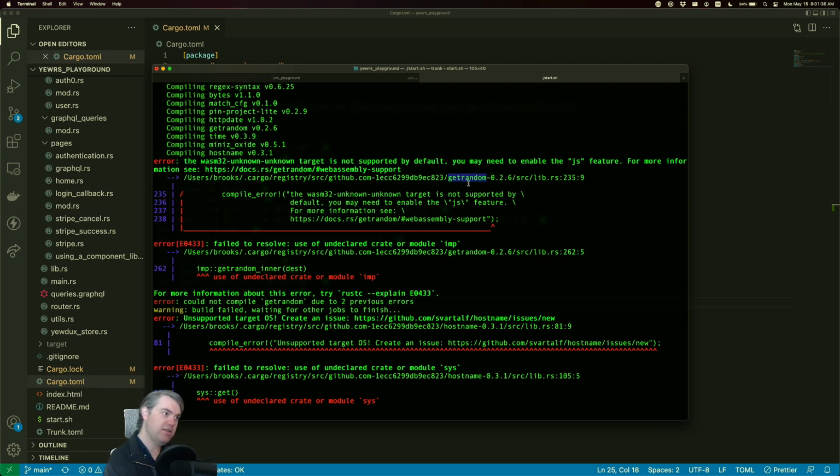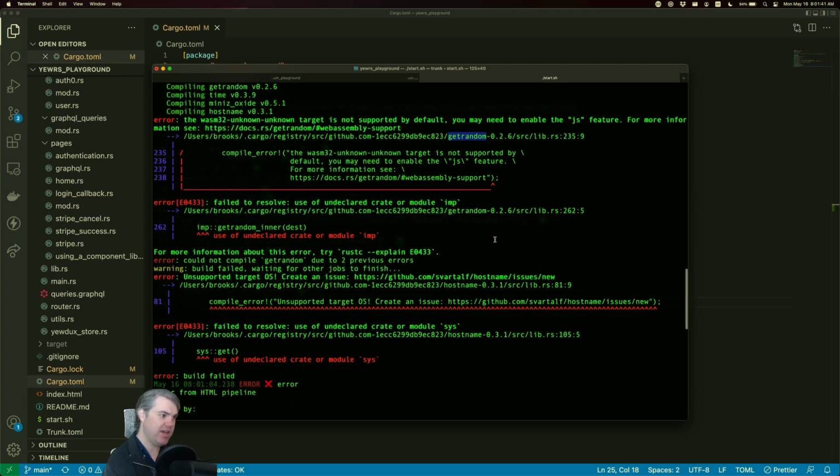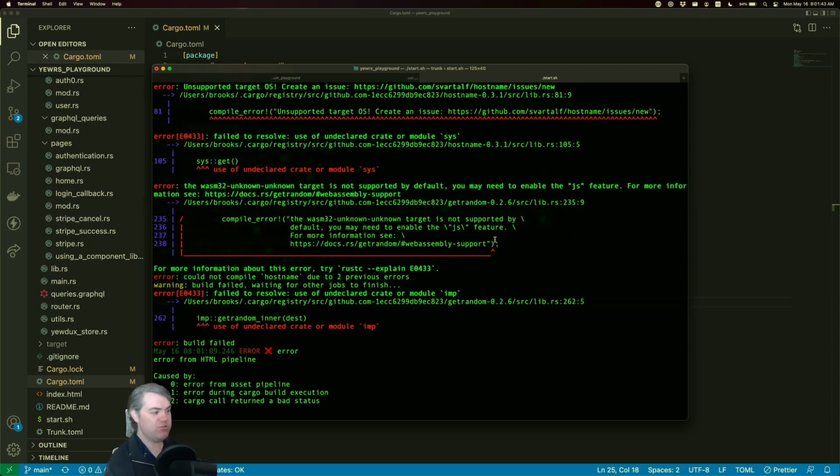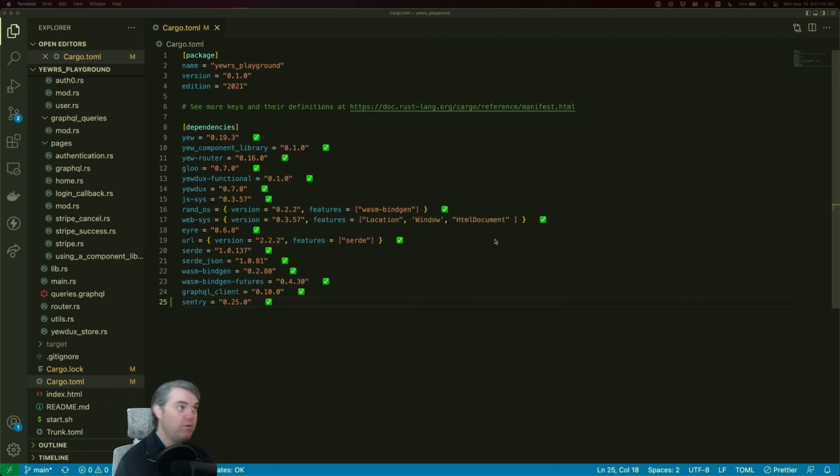Okay, so they're using getrandom. We may need to enable the js feature. Okay, so yeah, the Sentry crate will not work with WebAssembly.